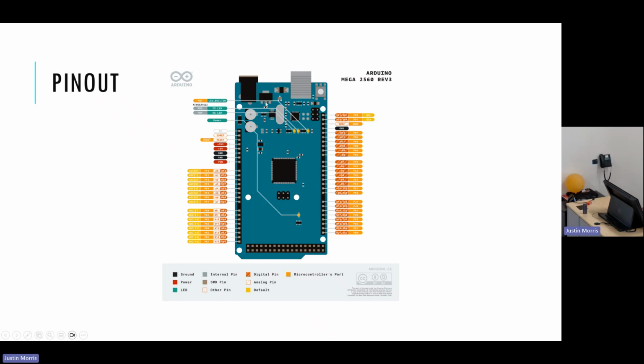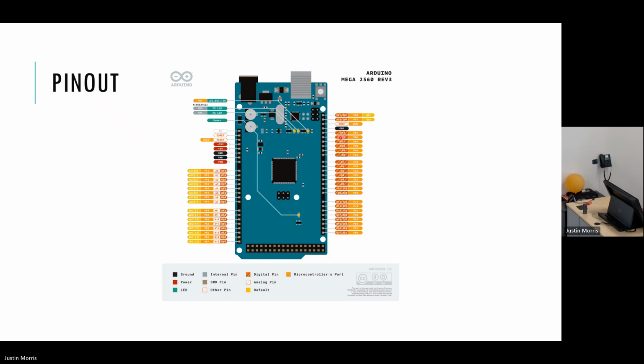And then you have the different interfaces for connecting to the Arduino. So the first one here at the top is the USB. This is used to connect the board to the computer in order to upload your program so that the Arduino can run it. You can also use the USB to power the Arduino. It doesn't have to be for only data. This is to power the Arduino if you don't use the USB to power.